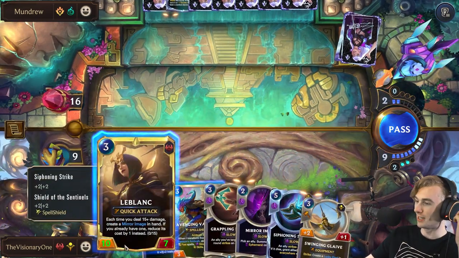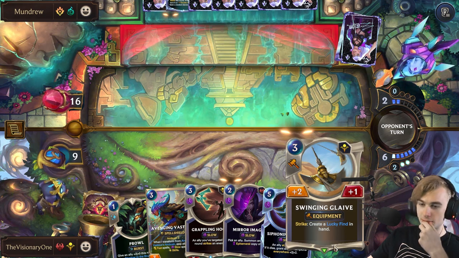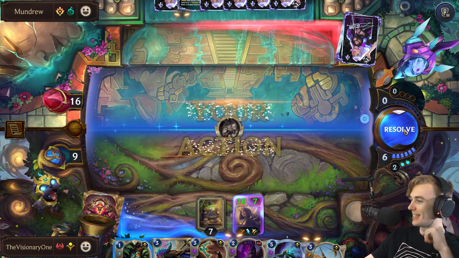I'm misplaying all over the place, dude. My favorite part of this match was when I said it's misplaying time, and then I misplayed all over the place. That's a big LeBlanc, by the way. This is just vanilla LeBlanc now. 10-7. 10-7, good chap. 10-7.